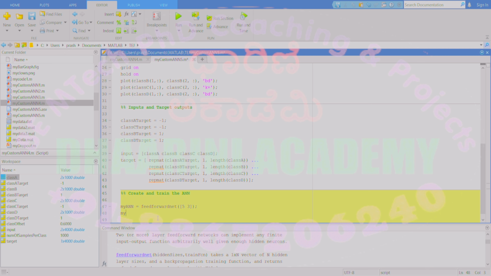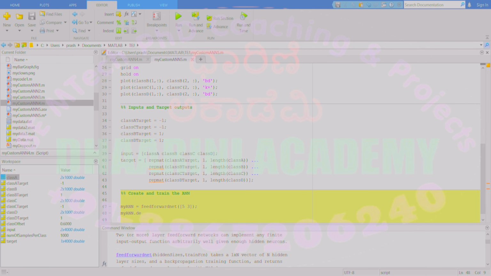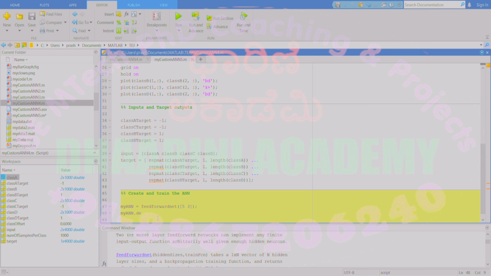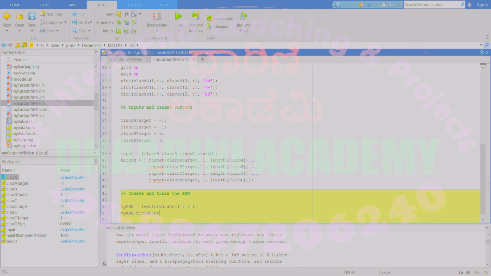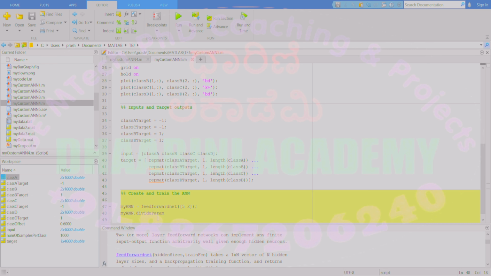Okay, this is my ANN dot. You have to divide your data set into training, validation, and testing if required, right? So I'll show you that. I think we have divide parameters first. This is divideParam.